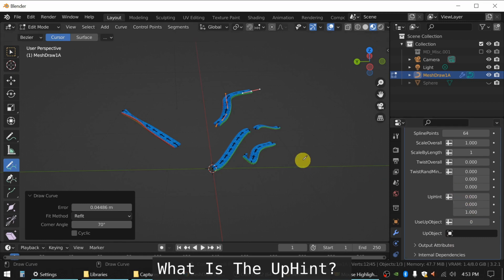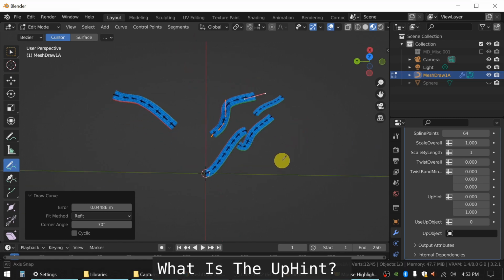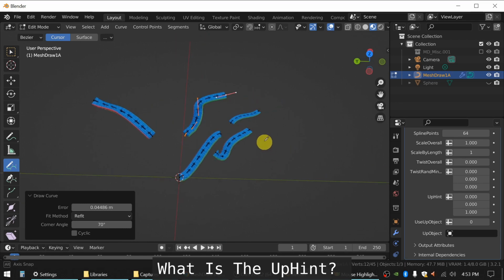Essentially, without going too technical into what's going on, the geometry nodes are trying to rotate the mesh to match onto the curve. And it needs some user input to give it a hint, to tell it sort of which direction to go. It doesn't have to be a perfect thing, but it needs something.